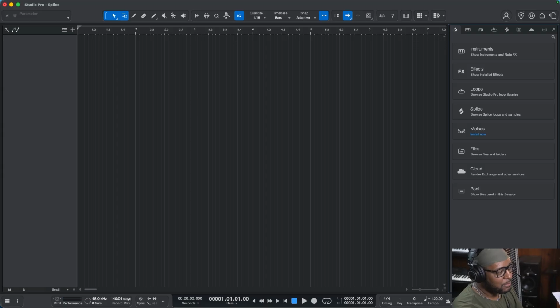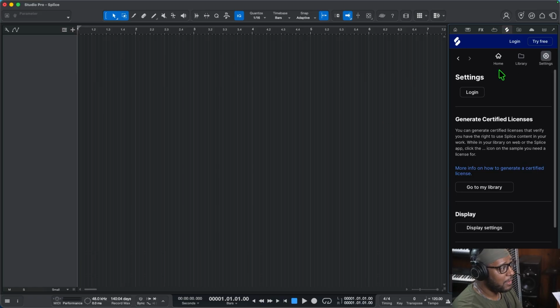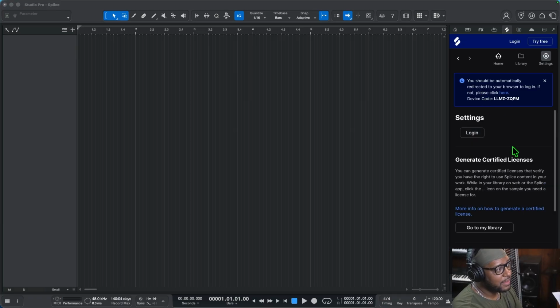And it's like a browser icon, and we have these different tabs on the side of this icon. I want to click on the Splice logo right there, and right here we have the opportunity to log into our Splice account. Definitely make sure you have your Splice account established before doing this. We click on that, and then you get this code, and this code is not the same code as in this video, so don't try to use it. You use this code on here, and you want to go to the website to browse that.